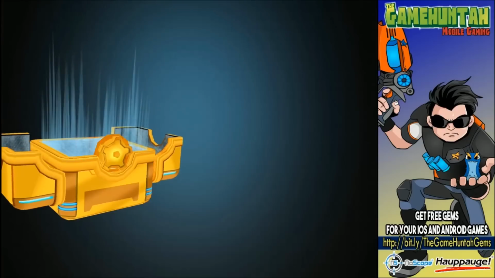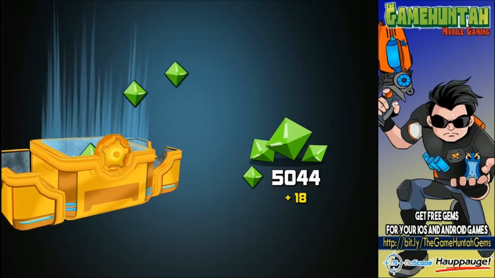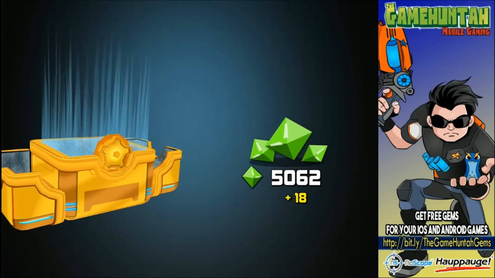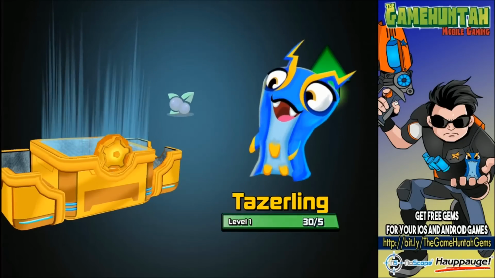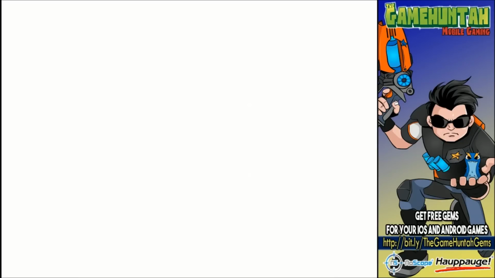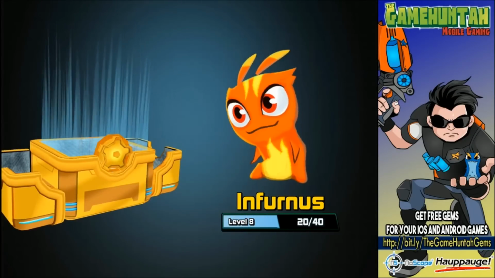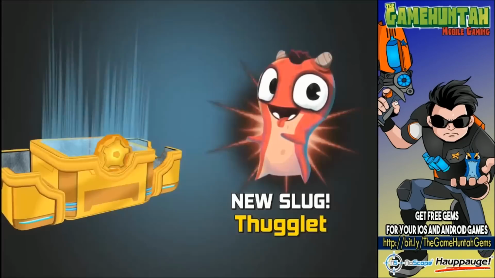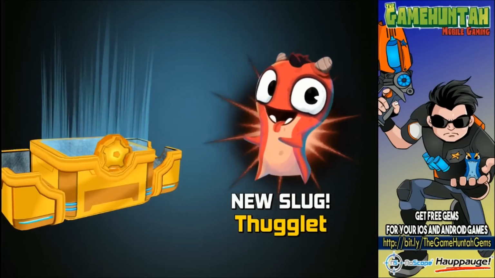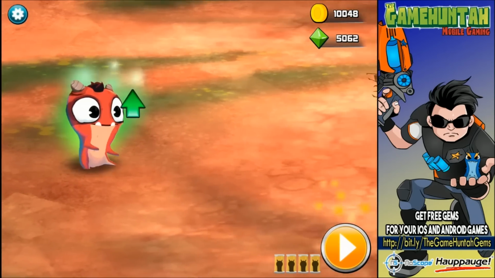This one is a gold loot box. Oof, tons of gold. Bunch of gems. Berries for Spit Stinger. I love TAZERLING. A bunch of TAZERLING. A bunch for Infernus too. Oh, we got a new slug, Tuglet! Woo! Tuglet is joining the party, dancing the Macarena. Hey, buddy. Welcome to the party.